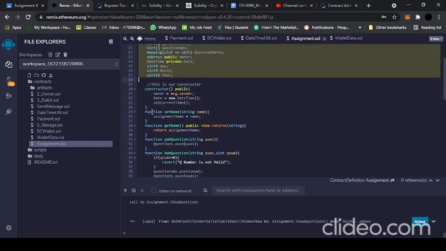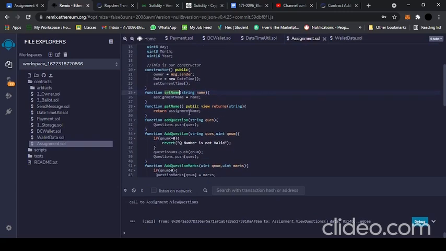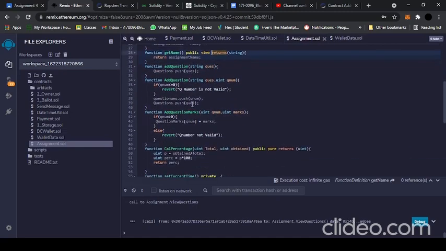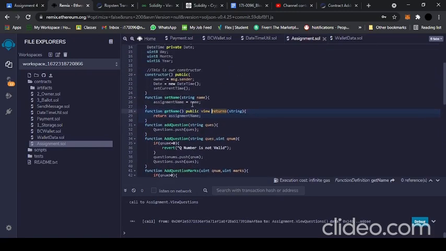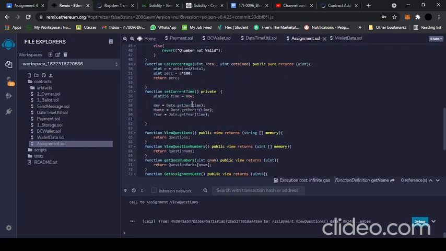To declare a function, you just write function and then the name and the variables. For getting a value, you write a view parameter, and I will explain later what view and pure functions are. You return any private member of the contract. And this is just the basic syntax. I've written it and compiled it, and it works fine.